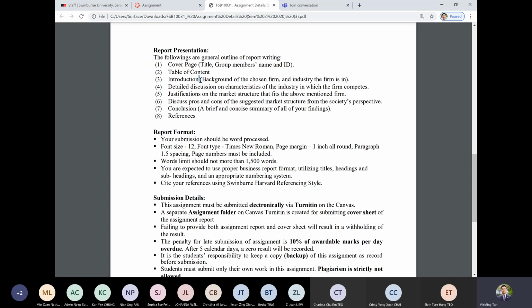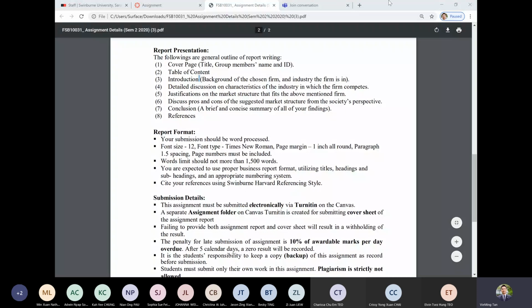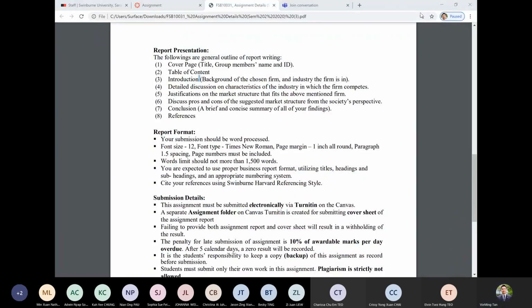Any other question? If you've got any problem, you can just email me from time to time, in order to address your doubts on the assignment report. So bear in mind, our assignment report due date is coming week Friday, 20th November, 12 noon. If no other question, then we just call it there. So I'll see you in the coming week. Have a nice weekend.